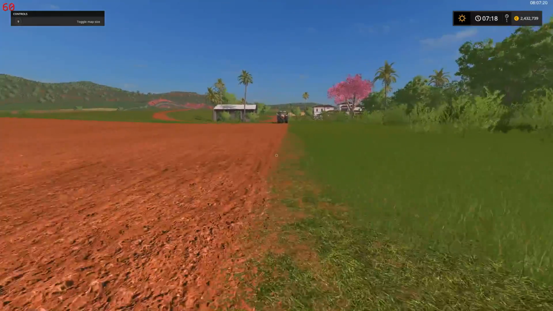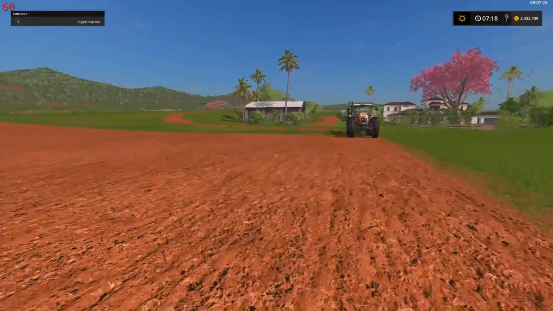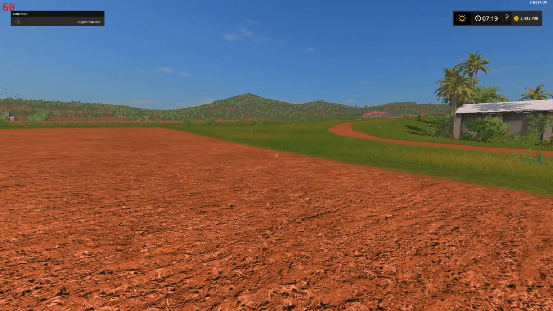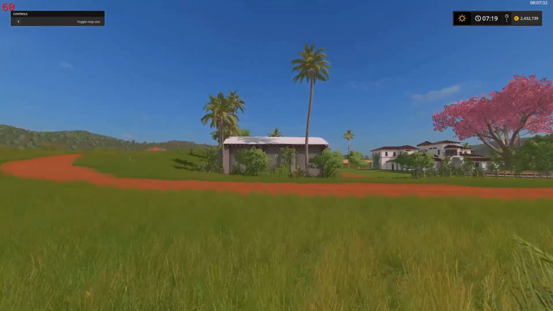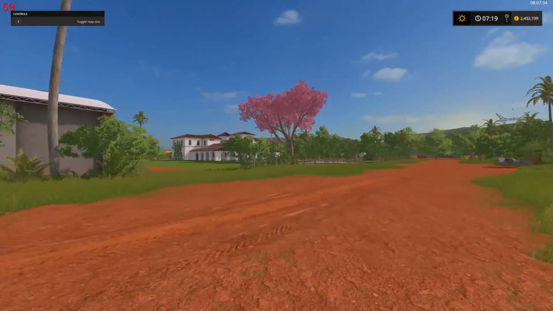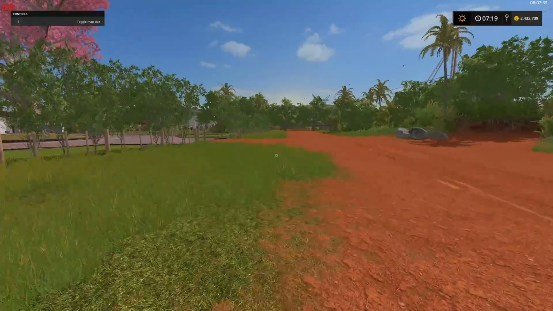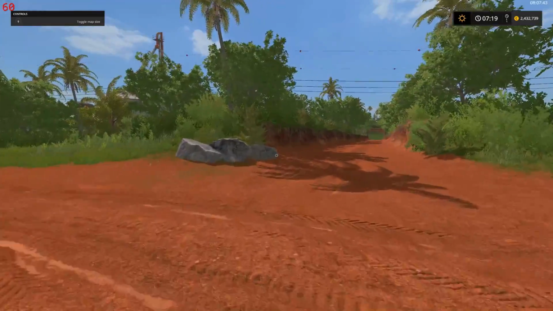And here we go. It is an interesting map. I've had a little bit of a tour of it. And the orange dirt takes a little getting used to. And the fact that other than these things, which aren't really trees, and these big pink things, there's nothing really in the way of forests, you know? Hey, I wonder if you can cut palm trees down.